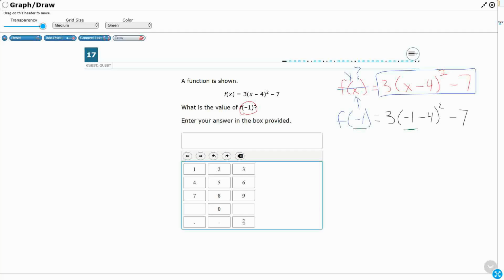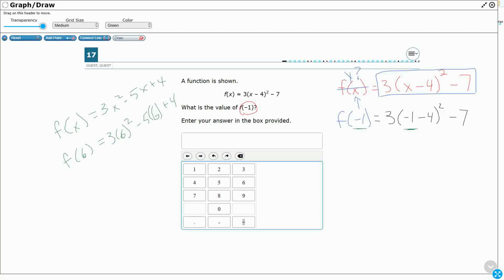And sometimes you might have a quadratic, right? And you would have to put it in two different spots. So for example, if you had f of x equals 3x squared minus 5x plus 4, and if you wanted to evaluate f of 6, you would need to plug it into both x's. So it would be 3 times 6 squared minus 5 times 6 plus 4. So you would need to evaluate it in both different locations. So that's how that works.